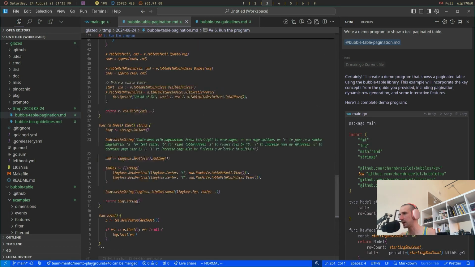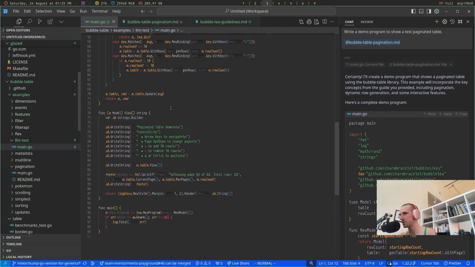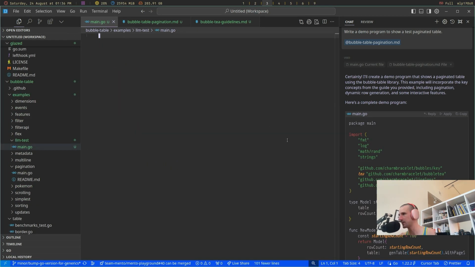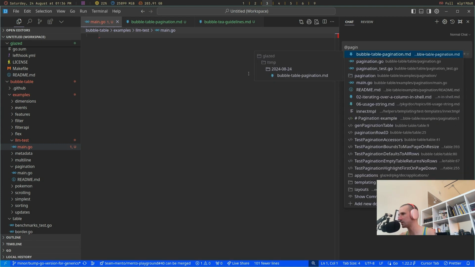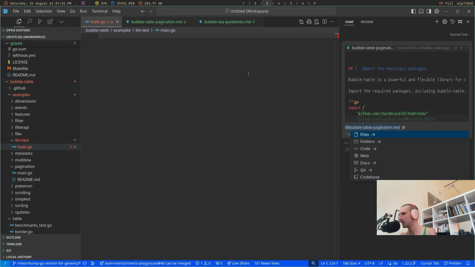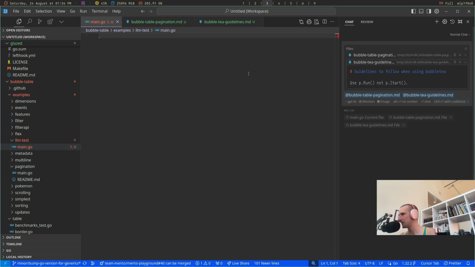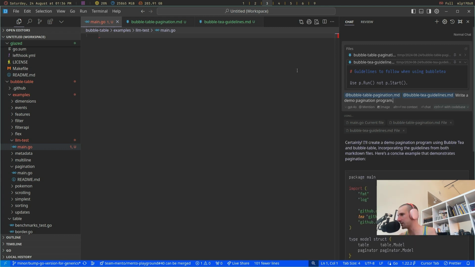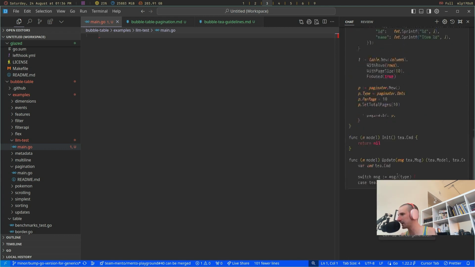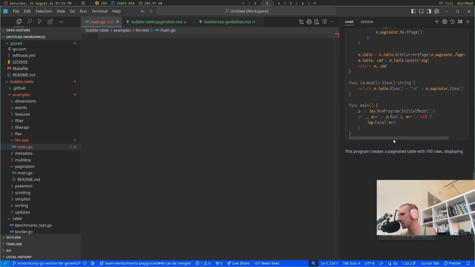And I'll very often regenerate stuff just to make sure my prompt is actually robust, right? I'll go in here and add pagination.md, guidelines.md, and now I'm going to write a demo pagination program. And if that works reliably, it will most certainly stop doing the p.Start.